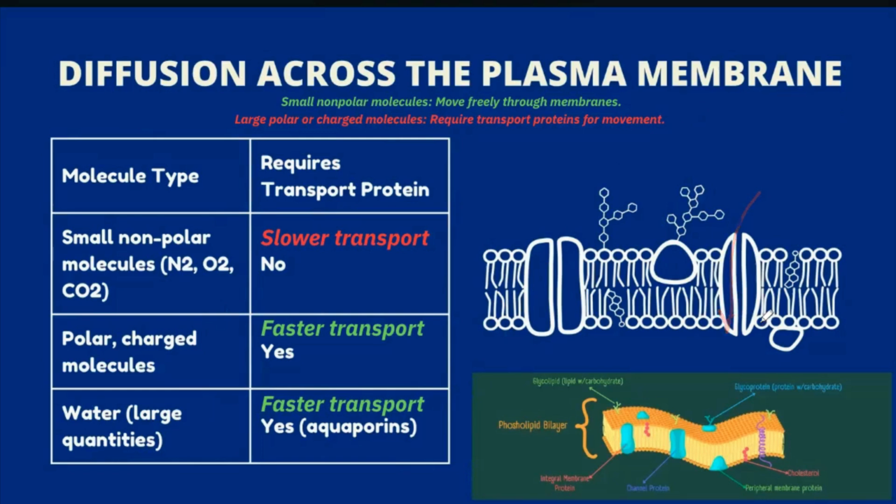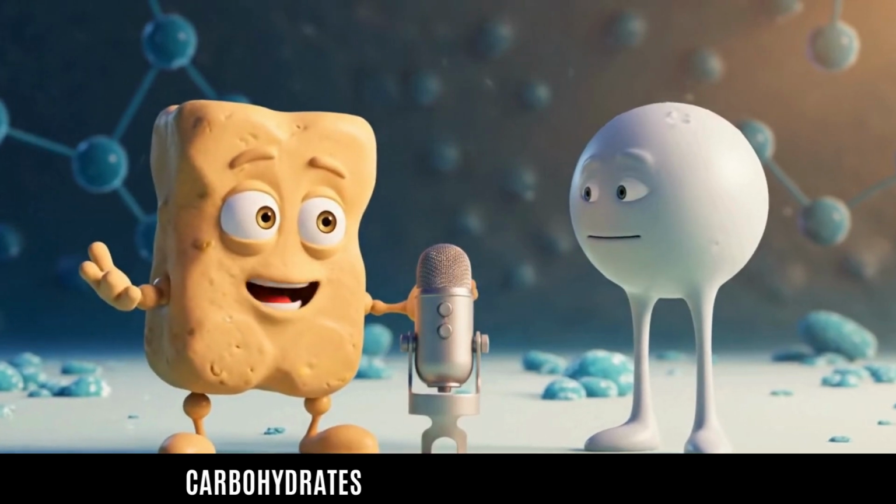So the larger the product, the more likely that it's going to need some sort of assistance, but it's going to be faster. So that's the relationship between the two. It requires some help, but fast. Doesn't require any help, slow. And you can think of diffusion as a way that works based on the size or the composition of that molecule itself.